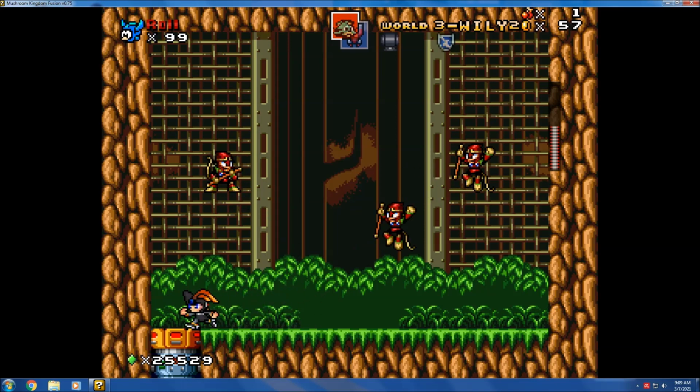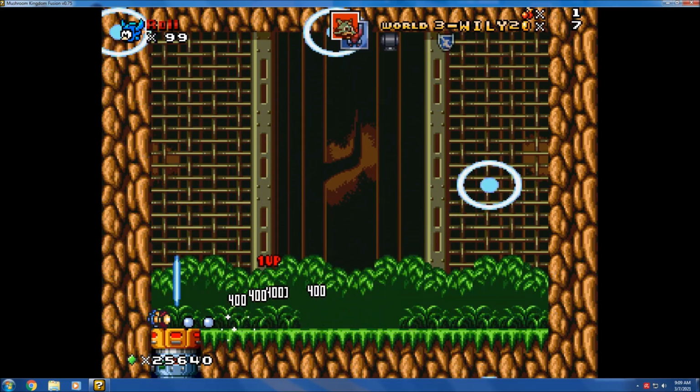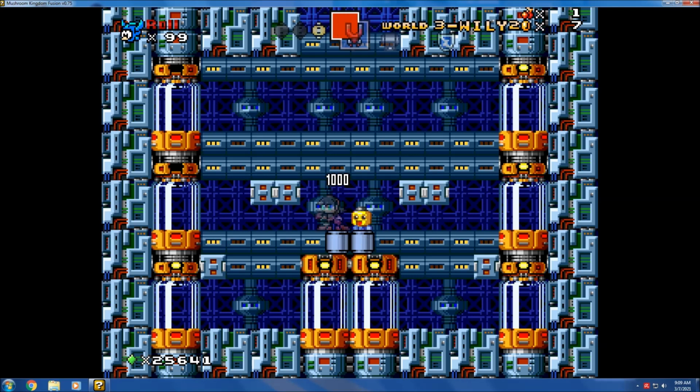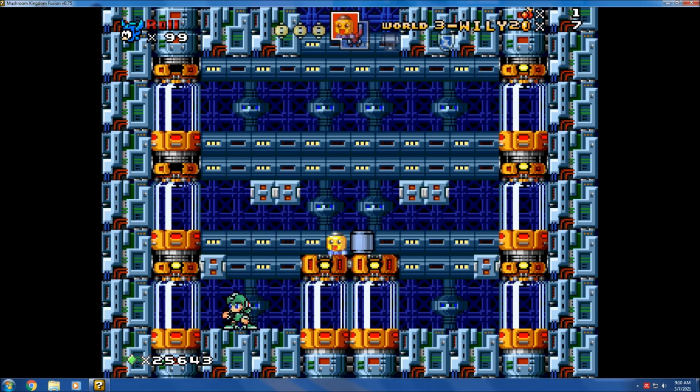Now he's using the After Image technique. Oop. Lost the Base Buster. Give him a couple of charge shots. There we go, we beat him. Grab the Tango adapter. Alright, now we're ready to go. Stick to that, we take on the next boss.